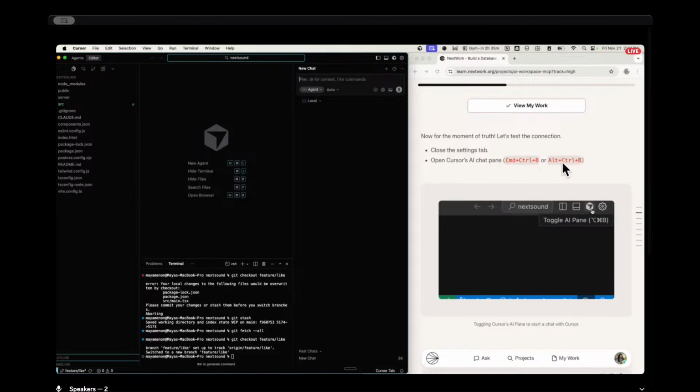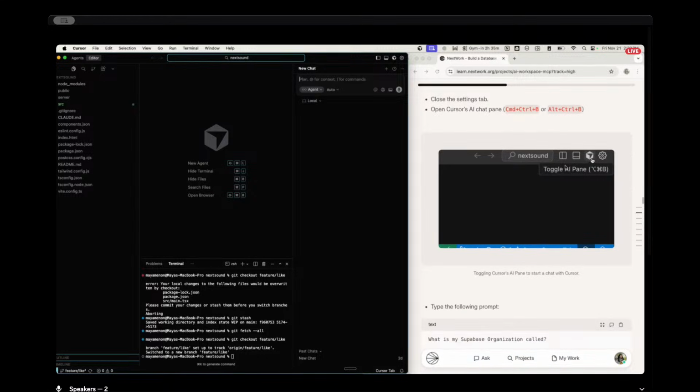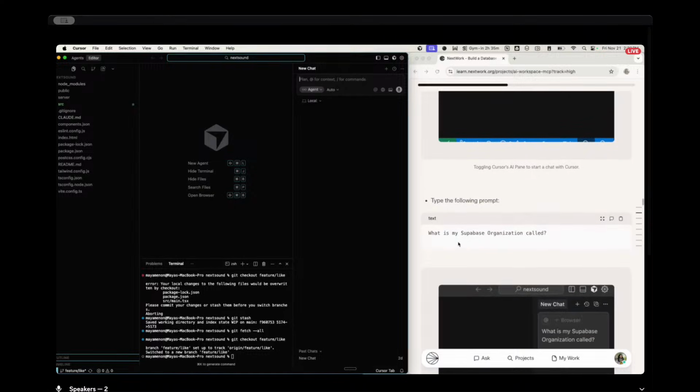Okay, so these are the shortcuts. Type the following prompt: What is my Supabase organization called? What a test. All right, Cursor, don't let me down. What is my Supabase organization called?